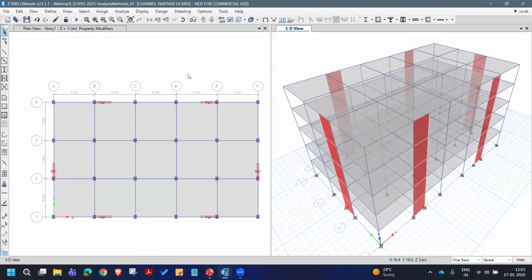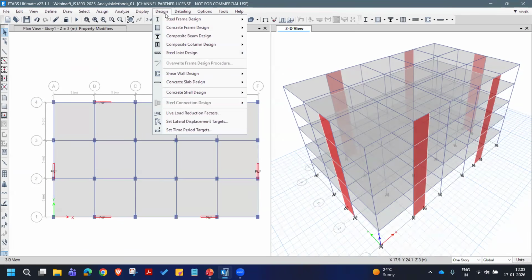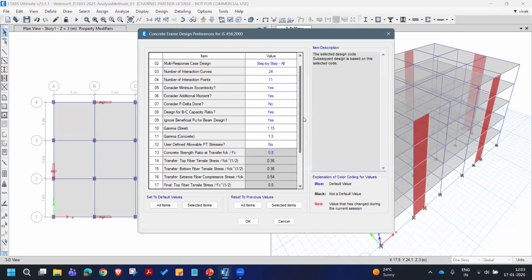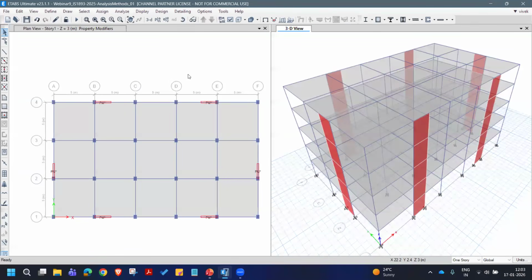I'm doing this step to show another requirement for the P-delta analysis. As per the code, you'll have to perform the design once. IS456, and the rest are all default parameters for the design.